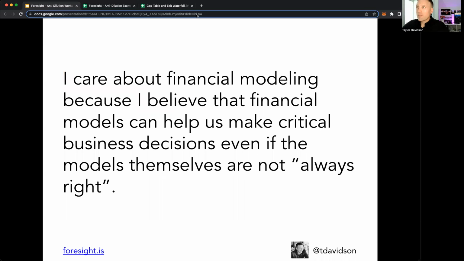And I care about financial models because for me, they are ways for us to create tools to help us make business decisions. I know a thing that commonly comes up around models is people saying, hey, models aren't right, what's the point? And I'm like, that's fine. The accuracy of models is not the point. Even precision can sometimes degrade our ability to use them for important decisions. The important thing for me is the process of using them, the analysis, not the artifact or the tool itself. So they are things that we can use to help make decisions. And everything in terms of how we build, understand and use them always goes back to that core goal.